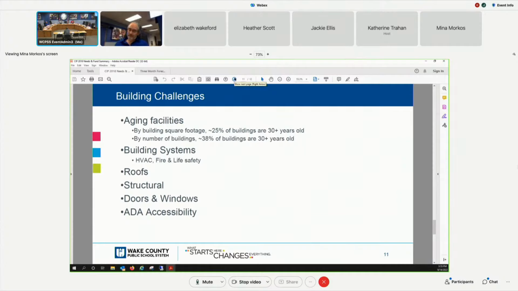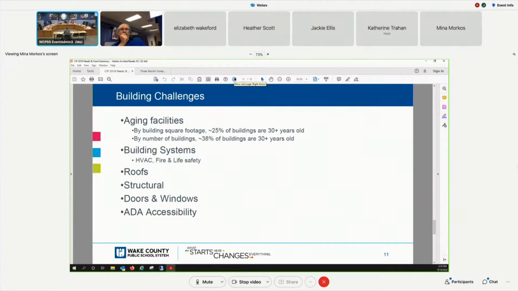Okay? When we look at the number of buildings, and not just the square footage, I think the current count is 203 buildings in our district, and about 38% of those buildings are 30 years or older. So it brings back to the forefront Dr. Martin and your points, that attention needs to be provided to those schools in our district that are in need of help. We thought it would be prudent to bring light to this.